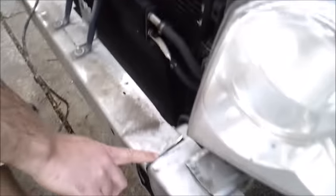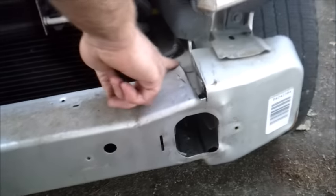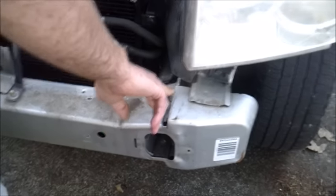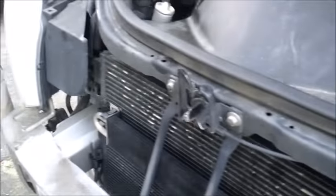Alright, so basically we're wanting to get it as close to this bar as possible. We don't actually want to cut into the frame of the vehicle, but we want to get it as close as possible. Even if this is off by just a little bit, we can at least bang this over just a little bit in order to get it to fit. Now for the second side.